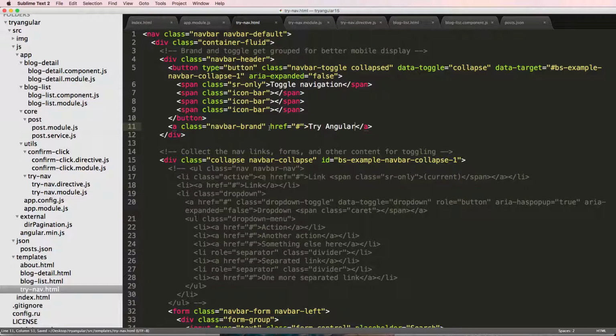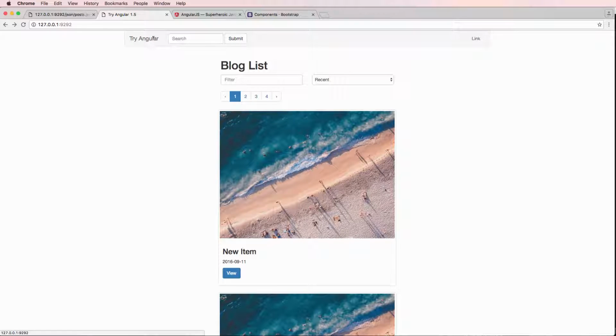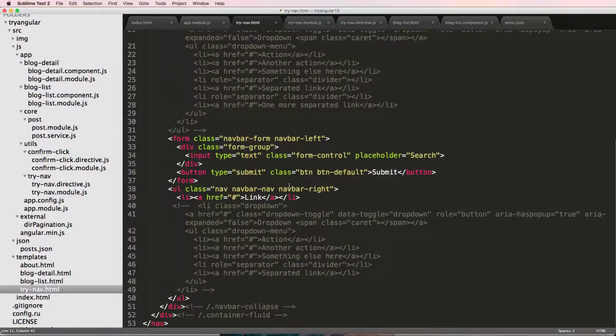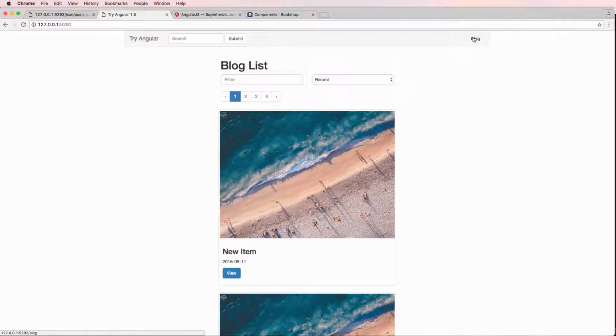And we can change the href to ng-href, and that's going to slash. And this link we can change to blog or list. So we can call it blog, but we actually don't have anything for the blog. So if I do ng-href, I can do /blog, but that should actually take me back to the home page or just to something called not found, which is actually where we'd probably want our blog list. But I'm actually going to do some cool stuff with this as far as recent or popular or something like that. So if you have any questions on what we did here, let us know. Otherwise, let's keep going.